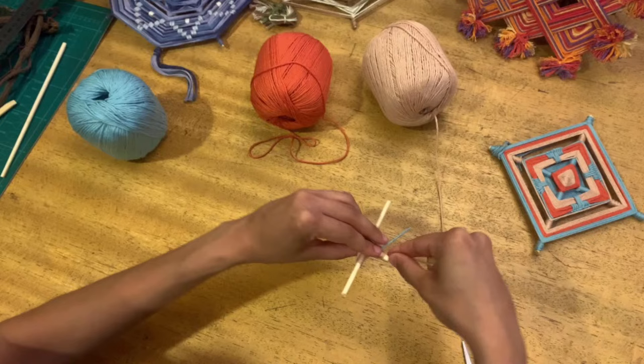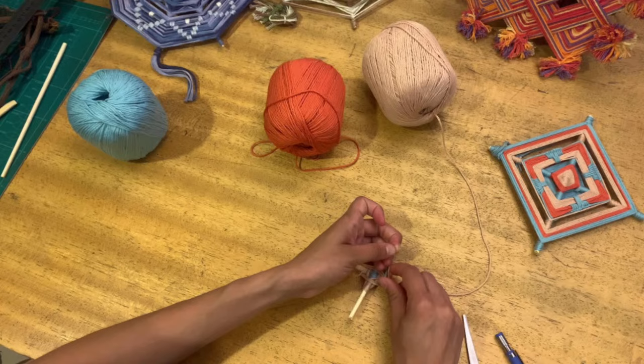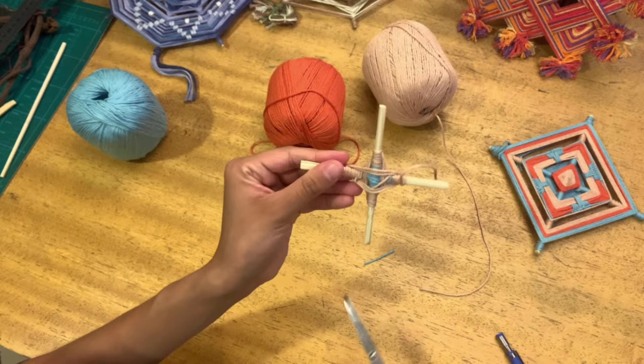Okay, now I'm gonna close this color because I'm gonna use the darker tan or orange. I don't know which color that is. It's kind of a clay color. See? If this bothers you, you can cut right now. So you can cut these parts that you're not gonna use for now. Just be careful to not cut anything extra.